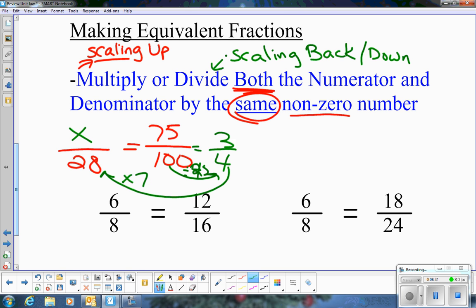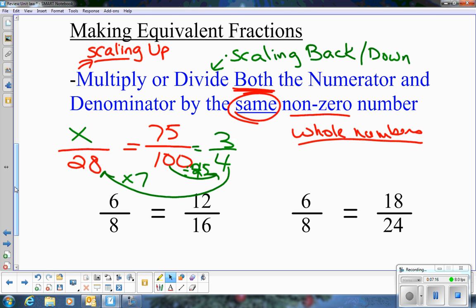Oops, that's by 25. Okay, sometimes when you work with numbers like this, you might have to scale back to find something that'll work. Like we couldn't just say, well, 28 times something equals 100. You couldn't do that and keep whole numbers. So you had to scale back. These are whole numbers. Technically, there is something out there that 28 times that number would equal 100. Technically, there's a decimal number out there, but that's not what we want. We want whole numbers.